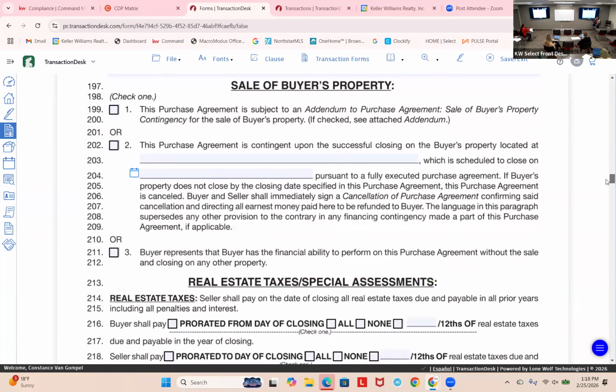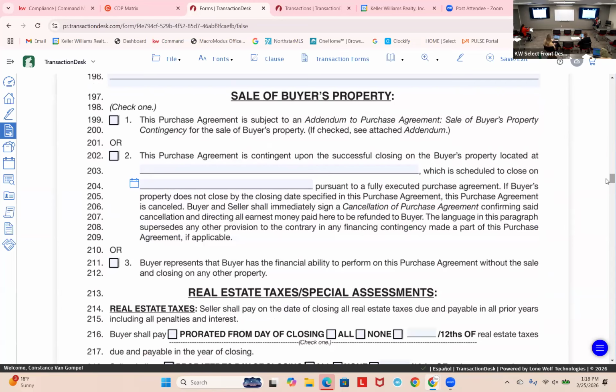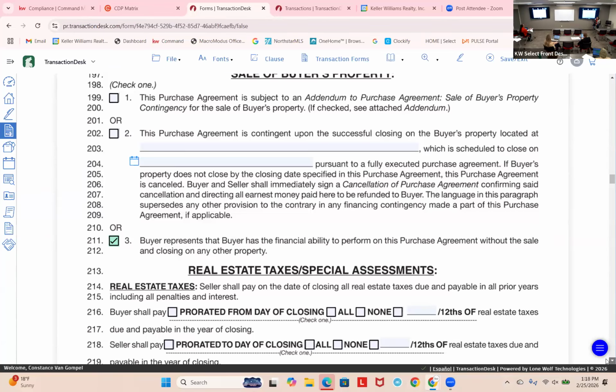All right, sale of buyer's property. On here, you would check the appropriate box. We're gonna pretend that's our buyer, who does not have a house to sell. Number one would mean that there is a property that the buyer's contingent on. The second one is where the property is located. If you are the seller, you wanna look up that property, make sure it's on the market, and see that it is pending or in an inspection period. That helps the seller decide whether or not they're gonna accept the offer. You see how this whole form plays on both sides?